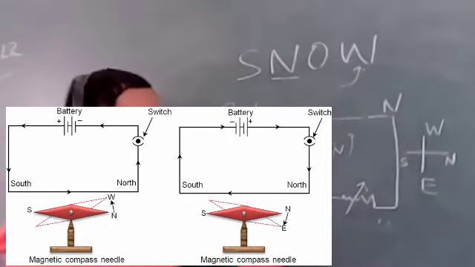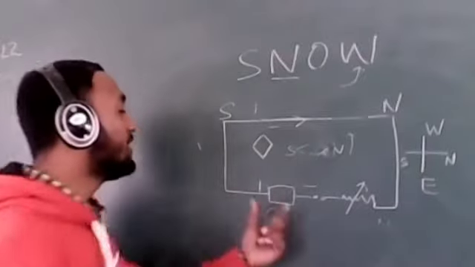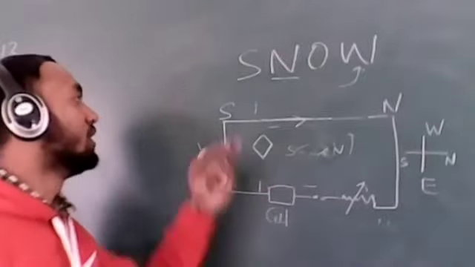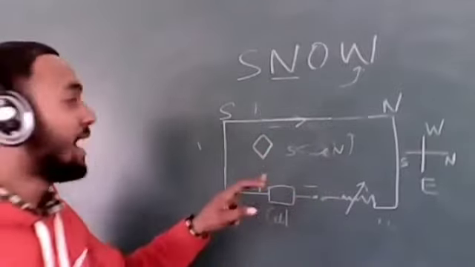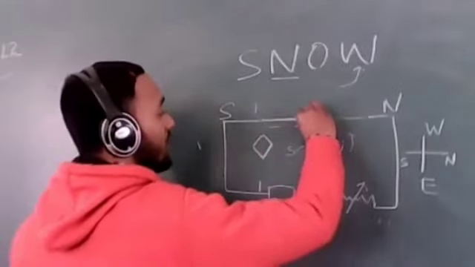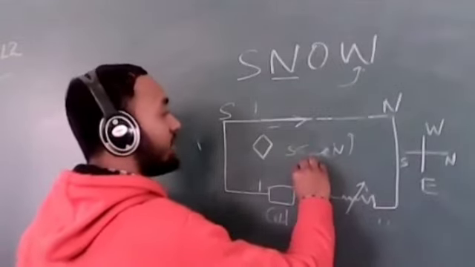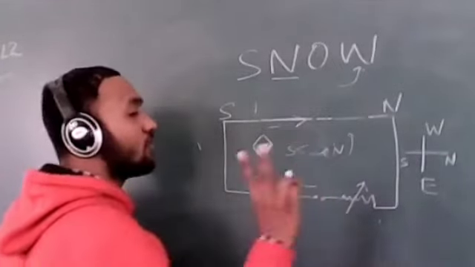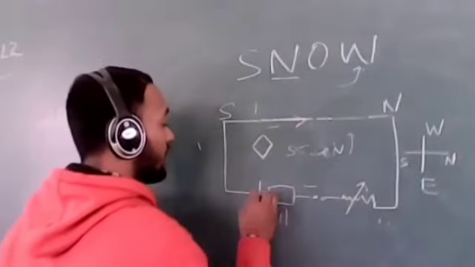When you reverse the polarity of the battery, suppose this is plus, minus, and we reverse the polarity, the direction of deflection will also change. Okay, and when we put the wire below the magnetic needle, again the deflection will change. In which two cases will the deflection change? When we put the wire below it, or when we reverse the polarity of the battery.